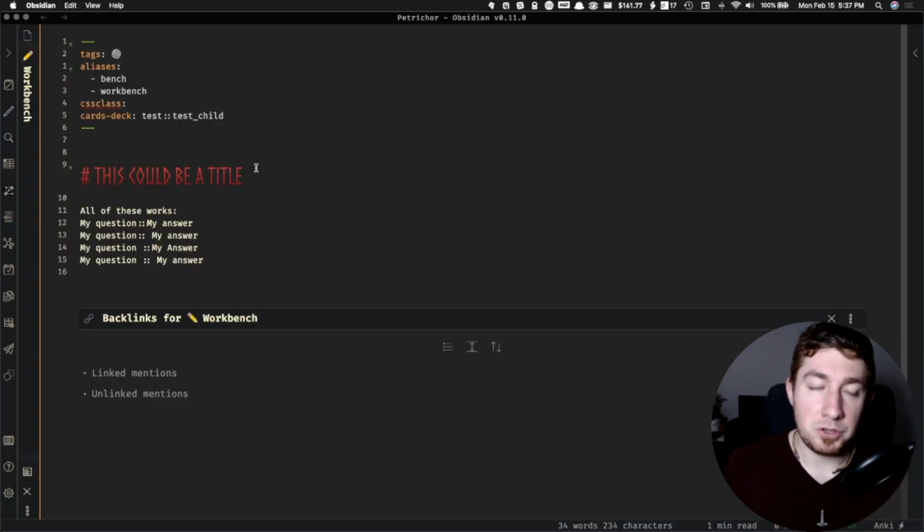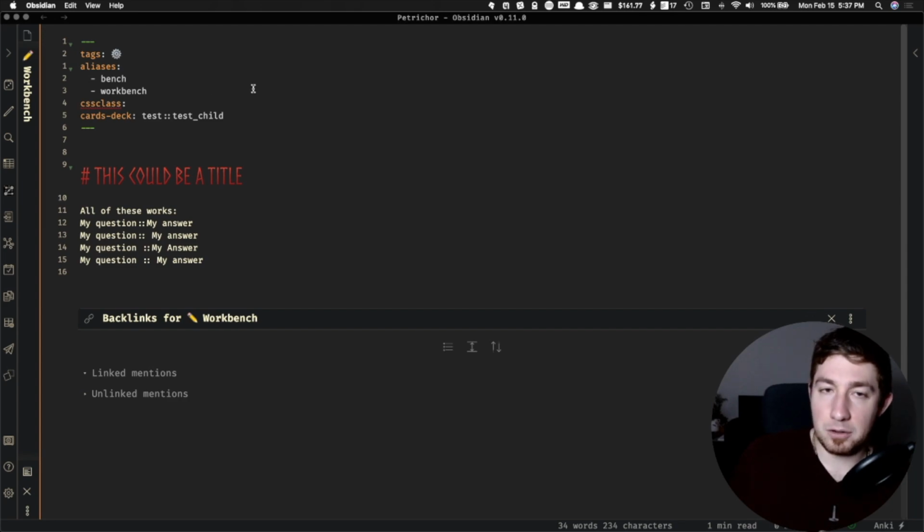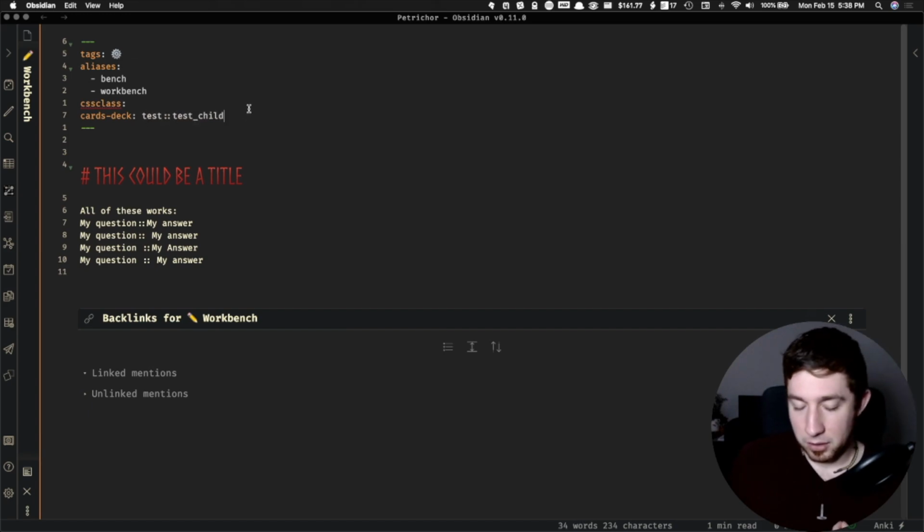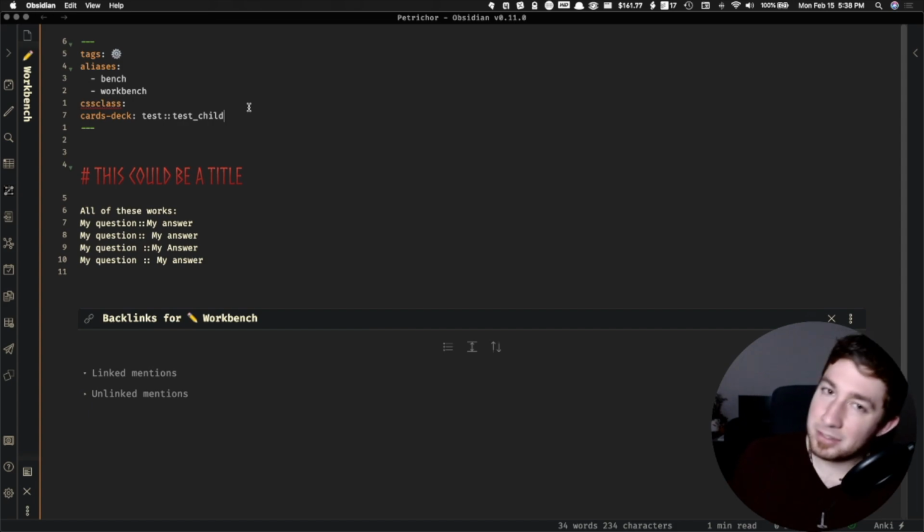Now, one really interesting thing about the way this plugin works compared to Obsidian to Anki is that it actually leverages the YAML header. So in here, we define our card deck in the YAML header. So cards-deck, and then you actually list out the deck. If you have a parent-child, like I do, test child here, you do the same sort of syntax, just like this. Now, with tags, this is another reason why this one isn't going to work for me, is that it also hijacks the tags in the YAML header here.